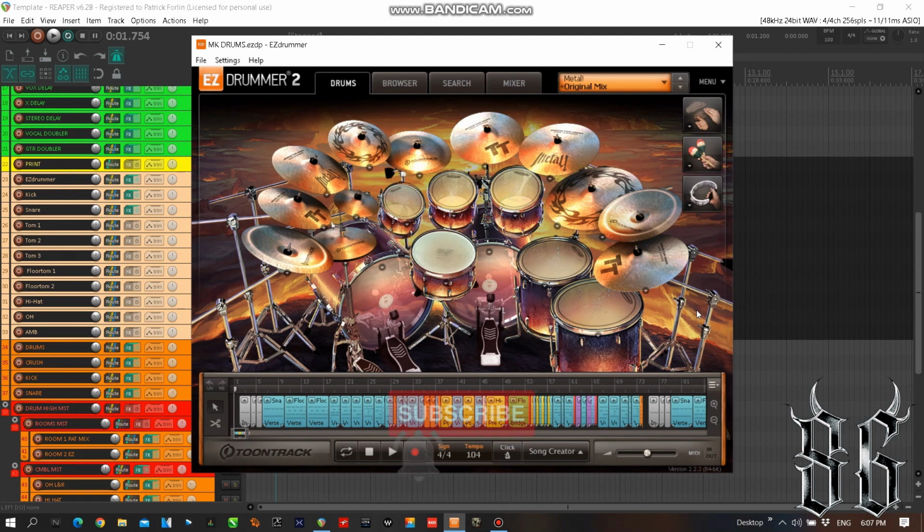Now I should state, because you see EZDrummer on top of the Reaper program I'm using, that these two programs are not joined, like they would be if I opened EZDrummer inside of Reaper as a VST. If you haven't guessed yet, that is the second way to do it. It's a lot more efficient. After doing it my original way a few times now, I definitely do it the second way. It just makes it a lot easier, especially if you've already got your guitar recorded, everything's mapped out, your clicks proper. It makes more sense in the long run.